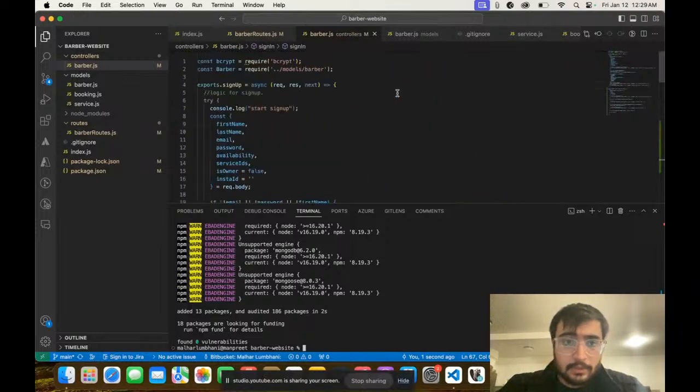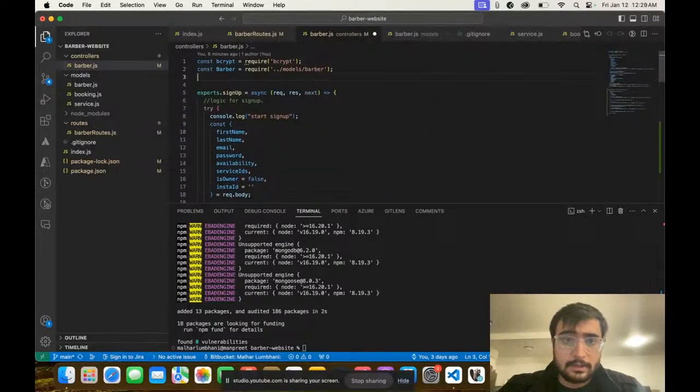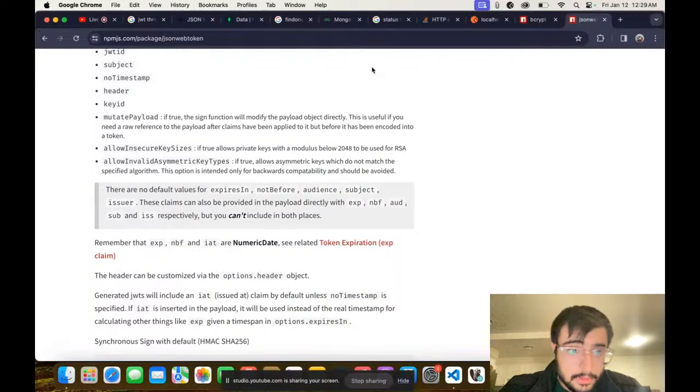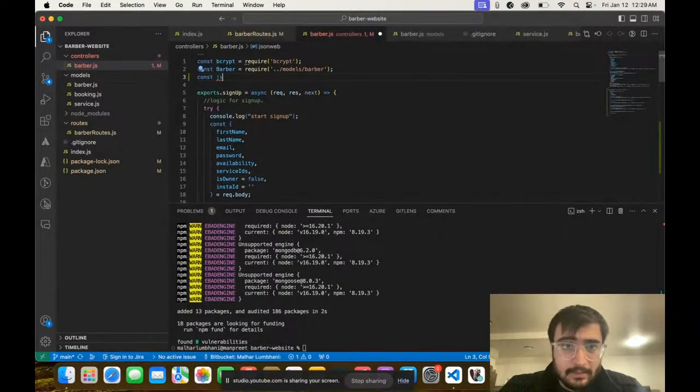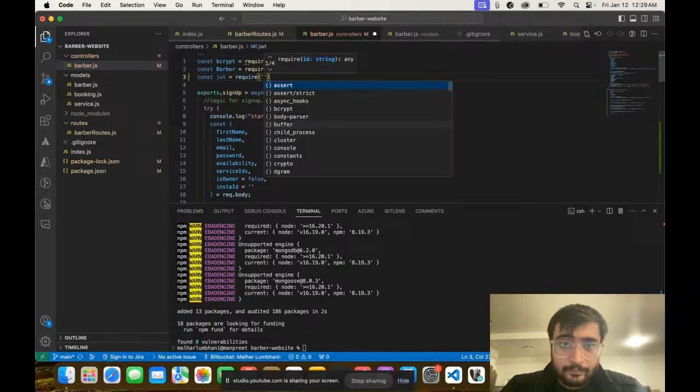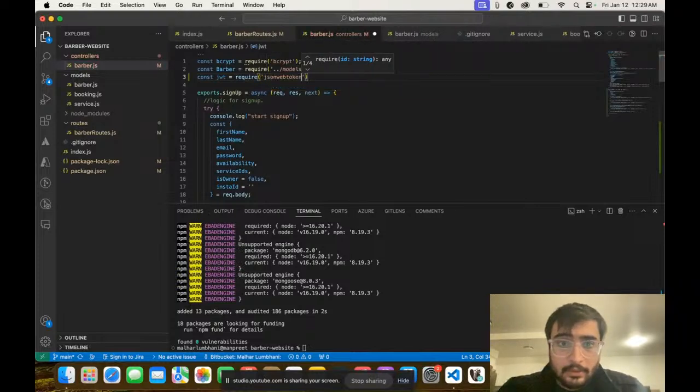So first let's import the JSON web token. Let's just save it as JWT is equal to require JSON token.